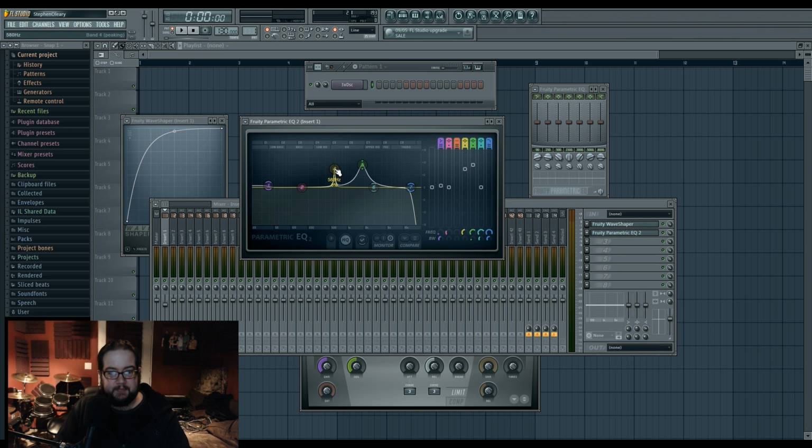Like here, if I made these really steep, now I have a comb filter, and if I were to automate these together to move up and down, it'd be a comb filter kind of thing, and that's cool. So then, yes, this is how you would make a perfect cut as opposed to just a loose cut, which is what the shelf settings normally do.